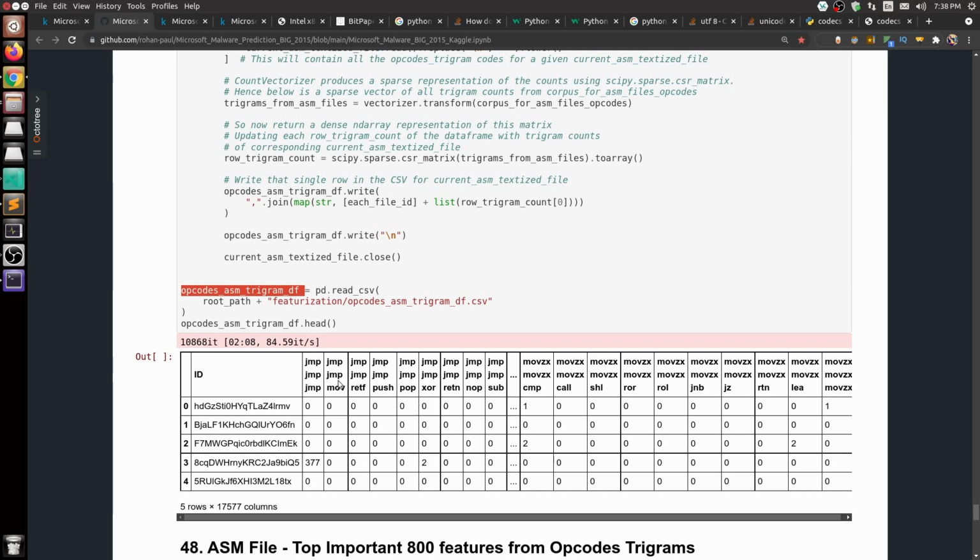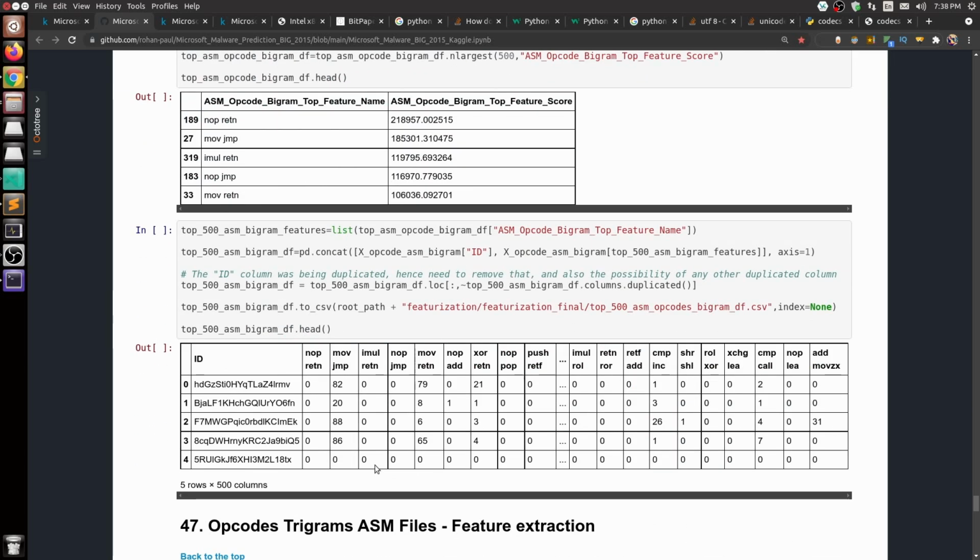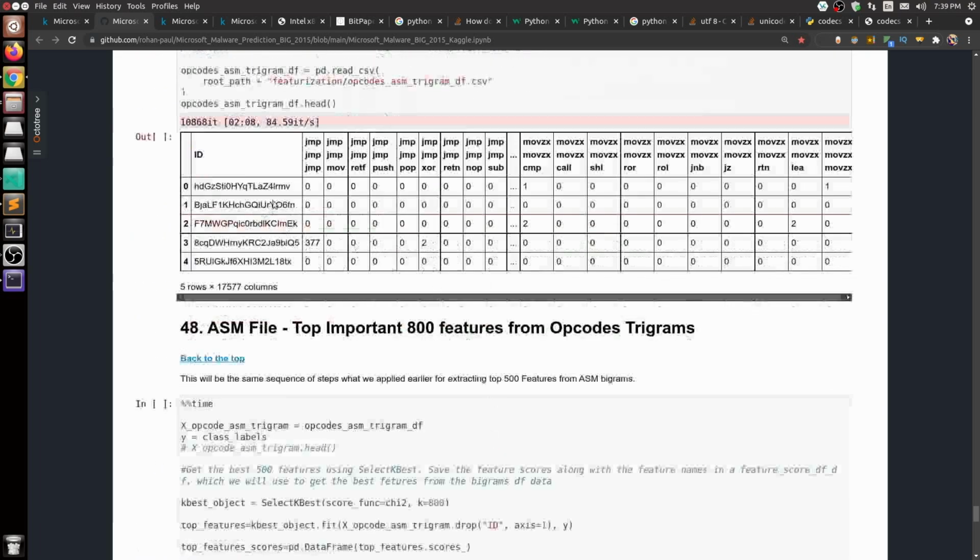And see the difference. The only difference is that now we have three words. For bigram we had this kind of structure, two words, and now we have the trigram and the count of that. You can see the number of zeros is much higher here, because now we are counting the frequencies that these three words together appeared in this file. Conceptually you can understand that normally the number should be less, because the condition is a little bit stricter now. Instead of two words, now the condition is three words, trigram.